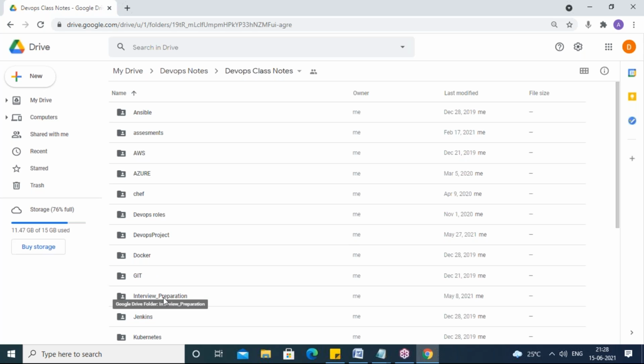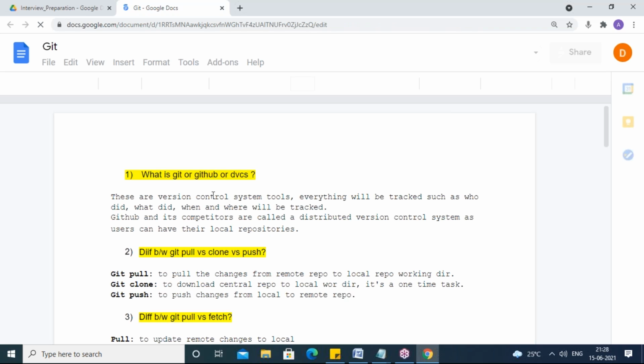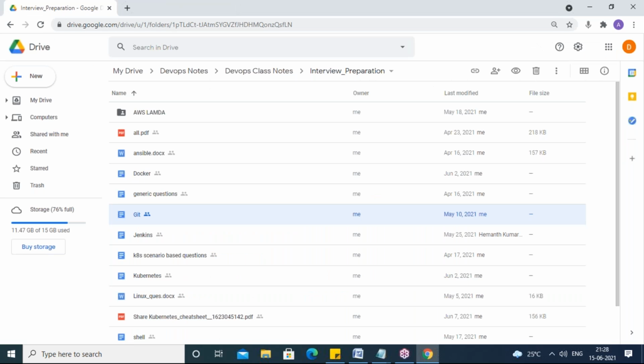Apart from that, guys, I prepared an interview preparation document. Topic-wise, if you go to Git, what is Git? The interview questions you may face in an interview, with questions and answers, I added, guys. You will get access to everything once you enroll. Maybe around 500 to 600 questions might be there. You have to follow every topic as part of our class. Then only you can crack the interview.